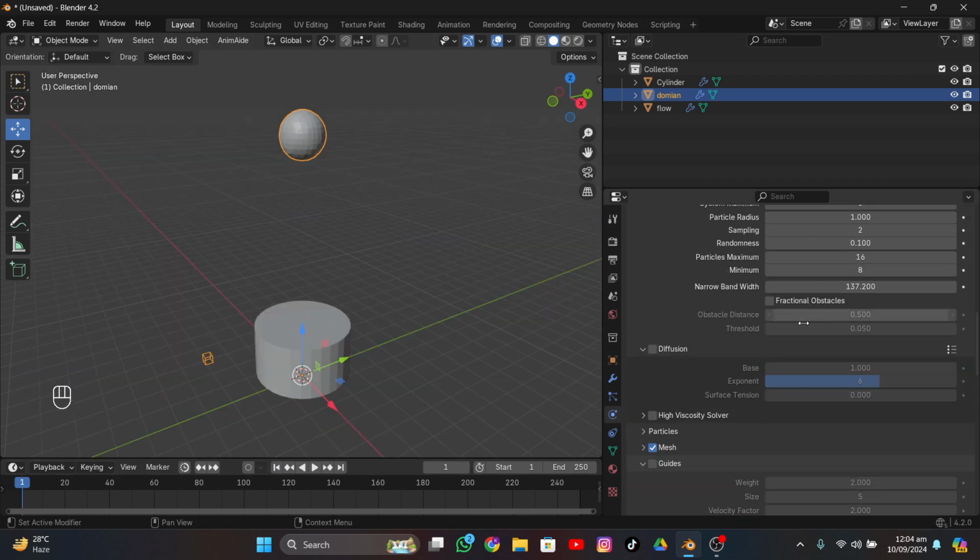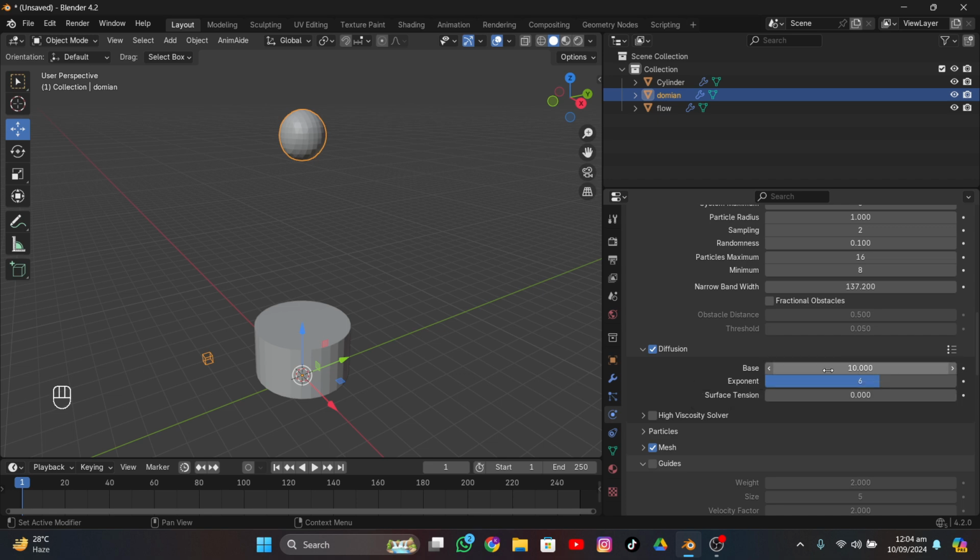Okay, so let's talk about diffusion here. Diffusion is the game changer because it defines the behavior of your fluid. For example, I can make honey, oil, water, or anything else I can think of. How to do it? First of all, you turn on diffusion, and now you have 3 values here. As an example, I'm going to show you how to make a very viscous fluid. The base value is actually the viscosity that we had before in Blender. In the previous version of Blender, we had viscosity, but here we directly have diffusion. The base value defines how viscous your fluid is.